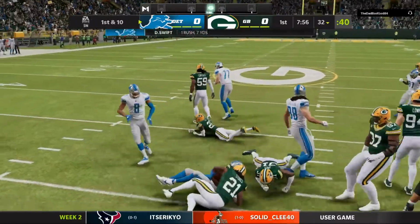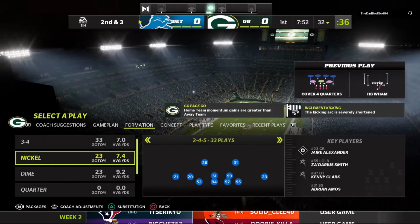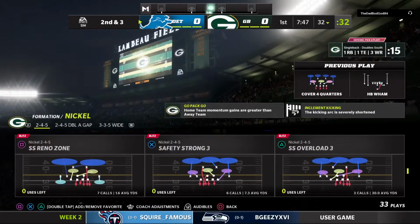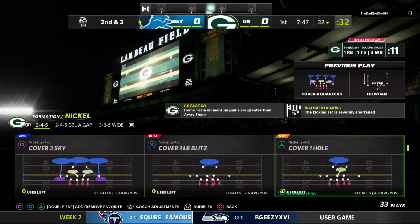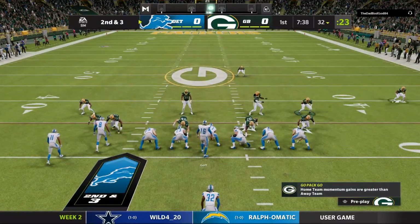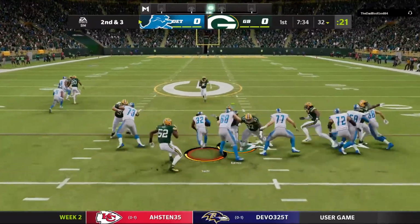A good gain there on first down. That run will get them 7 up to the 32-yard line. This defense for the Packers, terrific last week in the season-opening victory. And one of the key things you always look for when you're evaluating a defense is how opportunistic are they? How many takeaways do they get per game? And how about last week's game? That number, 6. Absolutely phenomenal performance. They were on top of their game right from the first snap.